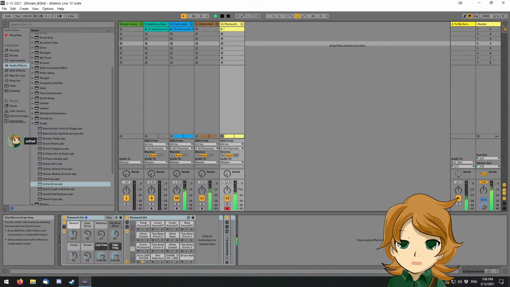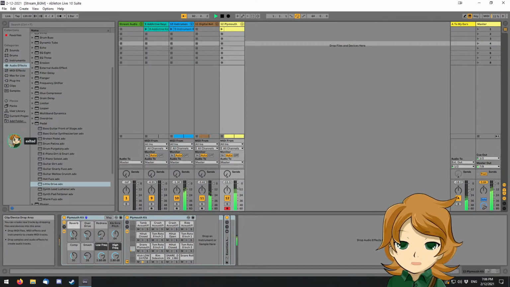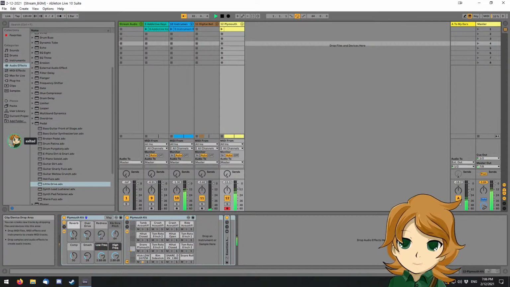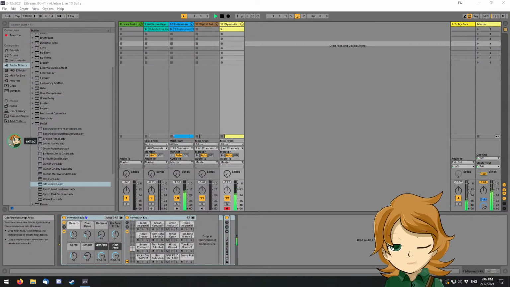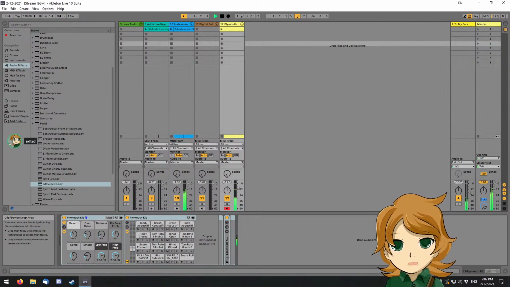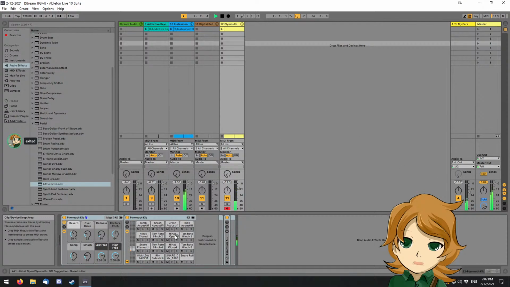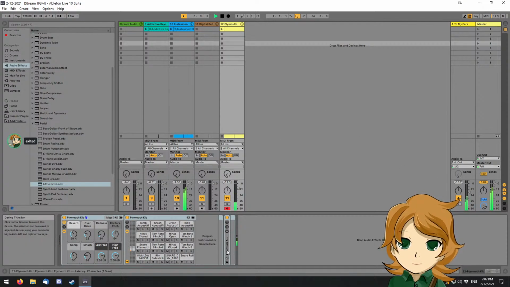And part of making a song great for background music is to make it not feel like it has a beginning and end. If you can't tell where it's looping, you are better off than if you can tell. So that's just one of the things that I'm pushing through here.